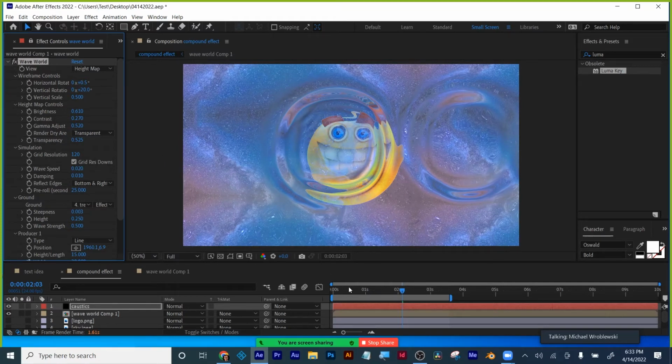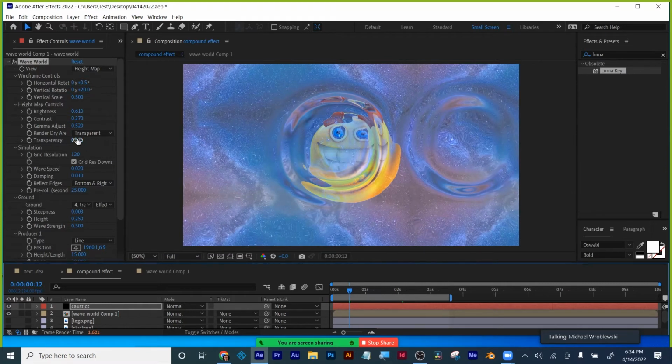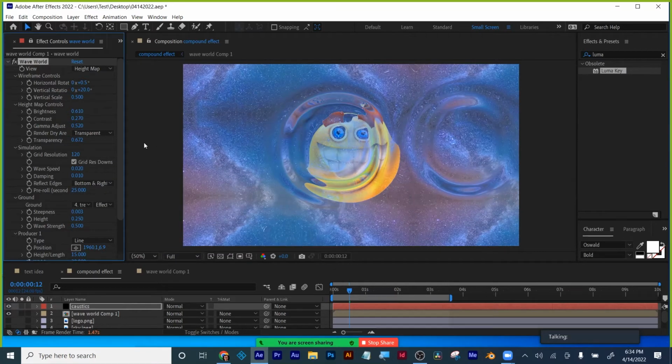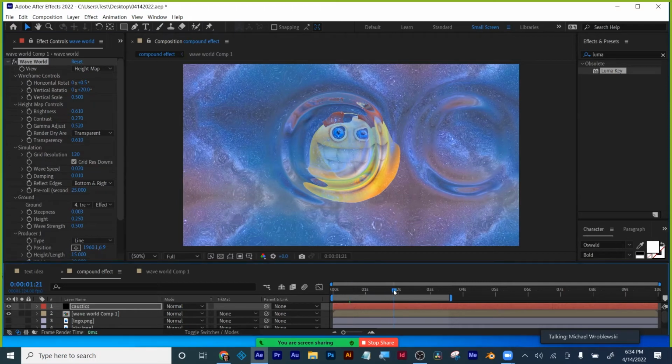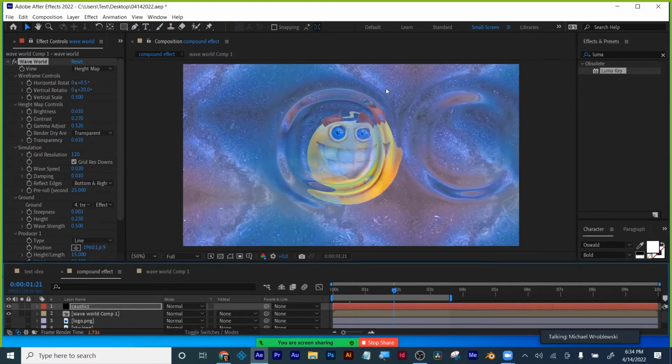That's pretty interesting. So it's really how much of that reflectiveness do you want? Since it's a night sky, it would reflect more because there's less light hitting the water. So I crank that up. I like the way that looks.